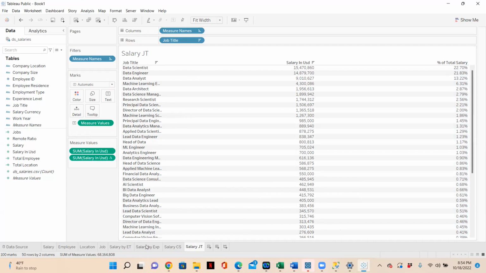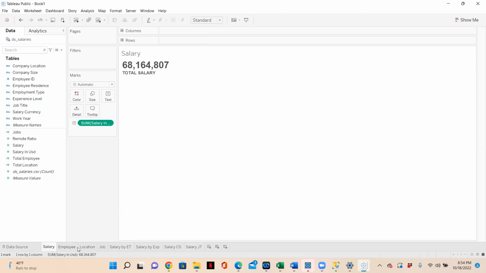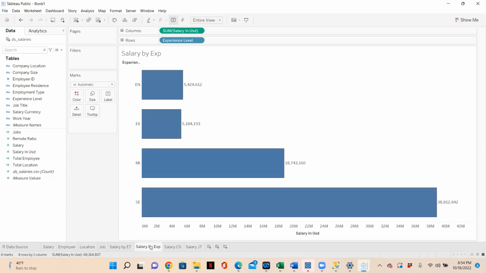Remember I said yesterday, your worksheet is where you do your job, okay? Where you do your job. Your dashboard is a collection of all of your worksheets, or where you showcase your total development and make it into meaningful interactive reports. Now, you can give this to your users, but it will be hard for them to look at this data, look at this, and then look at this at the same time. But you need to put this in a place where they can see everything together in one place.